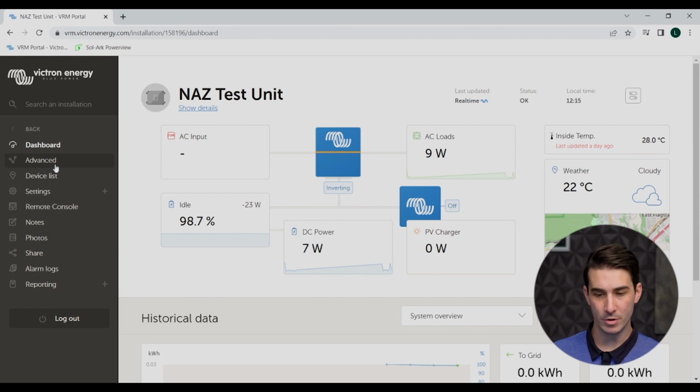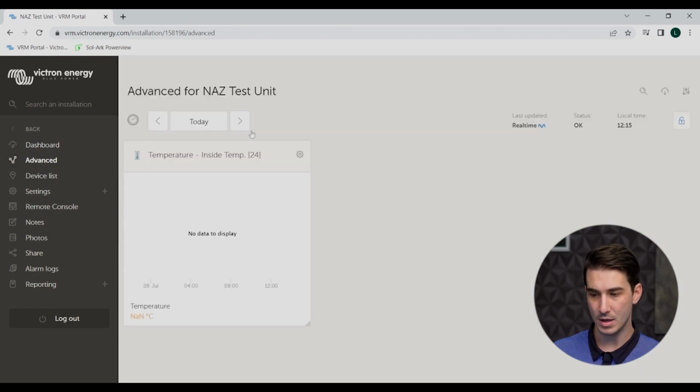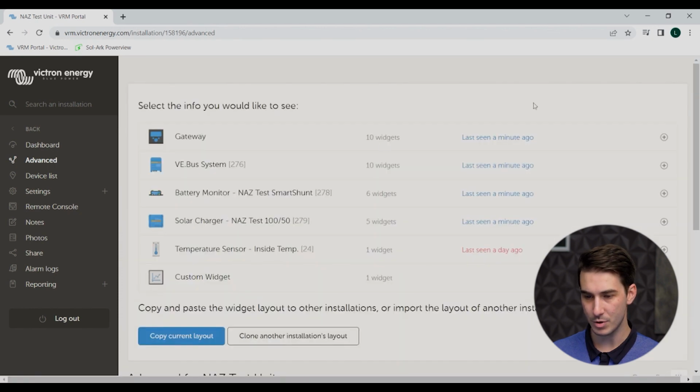So from there, I'll take you over to the advanced tab. And so here is where we can see a little more detail on each specific component in the system. If you have not yet accessed this page, you might not see anything showing up under the advanced, but you go up to the top right corner here where it says widgets, click on that, and now you should be able to see all the devices in your system populating this list.